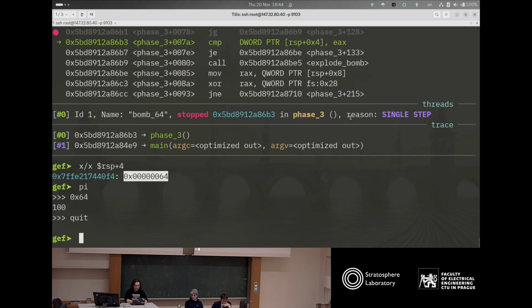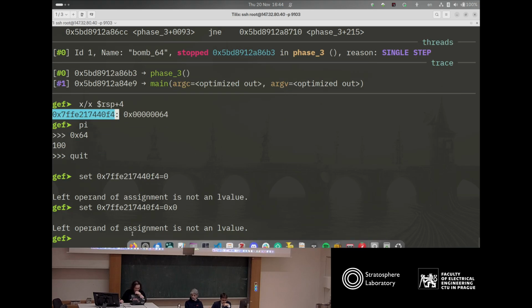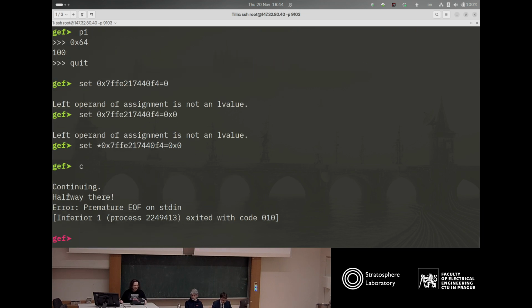If we want, we can actually set the value already. Okay, and if we continue, we got halfway there.